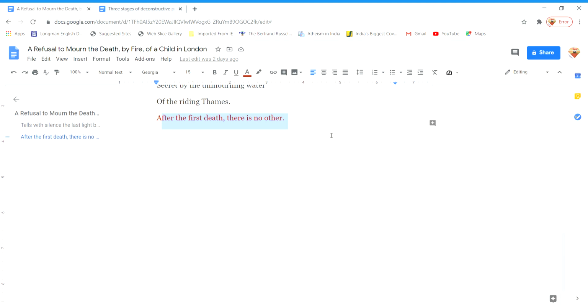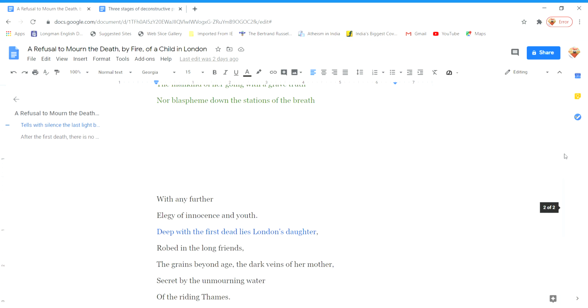This statement contradicts and refutes itself. If something is called the first, it automatically means there is a second. It follows a second, a third, and a fourth. So the phrase the first death clearly implies there will be others. Internal contradictions of this kind will be one way to unravel the meaning of the text.